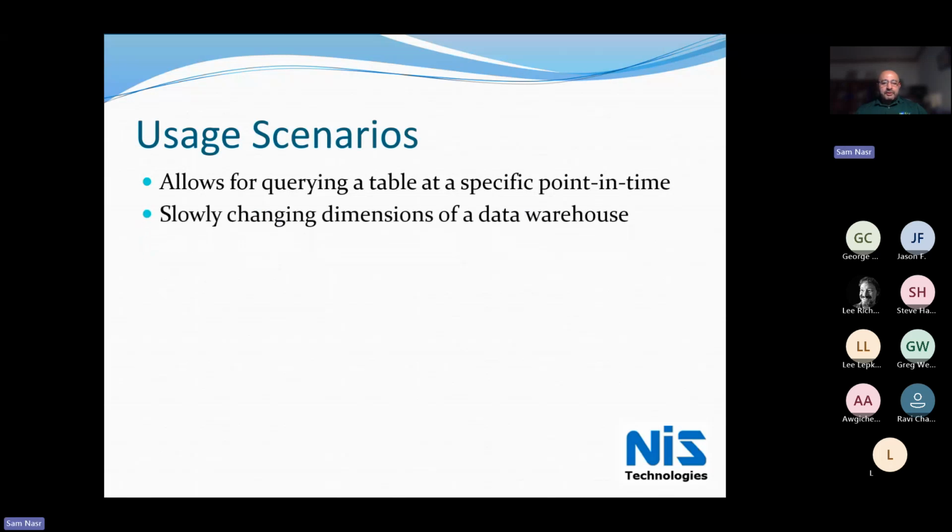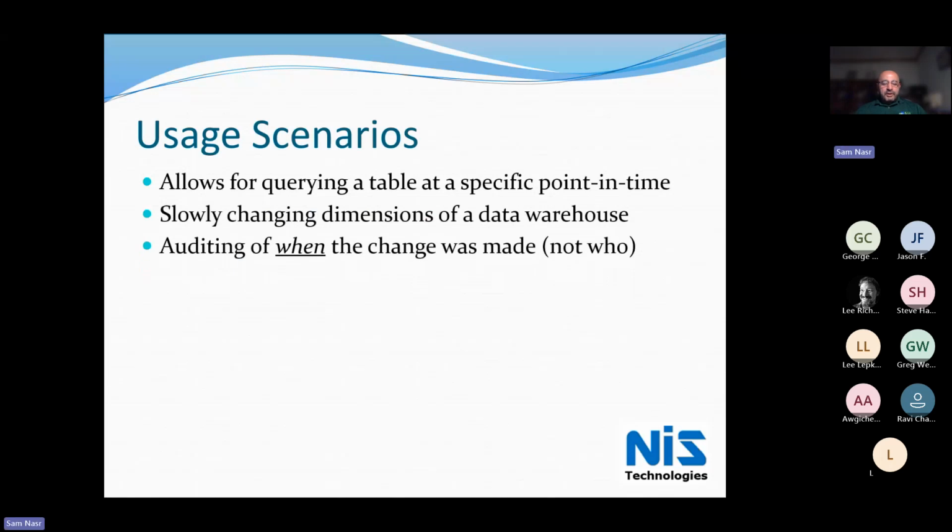It's used for slowly changing dimensions of a data warehouse. So if I have, and data warehouse is a bad name here, but essentially a database where I have slowly changing fields, meaning that it is not highly dynamic, real time, where I am changing a lot of records, but rather it's relatively slow. So if I'm changing a customer phone number or customer email, these are things that don't happen many times a minute, but it may happen on a regular basis, meaning once or twice a day. And so these types of dimensions are the ones that would be ideal for this type of scenario.